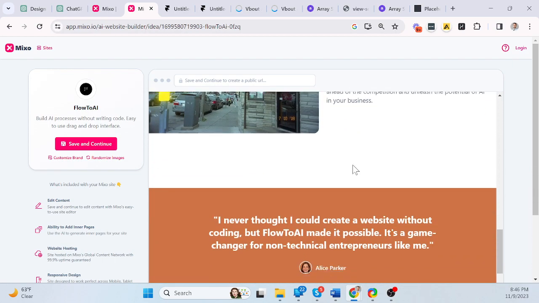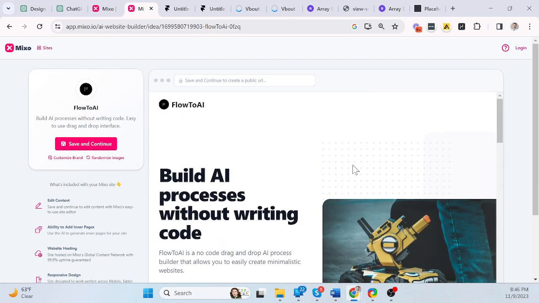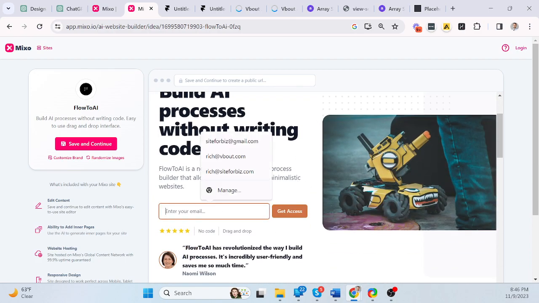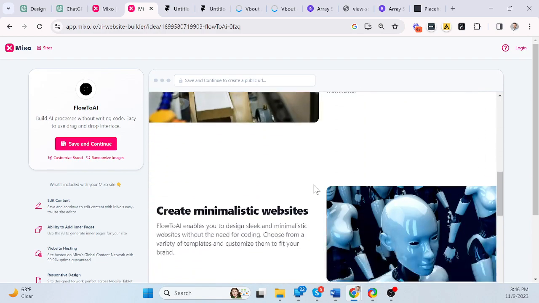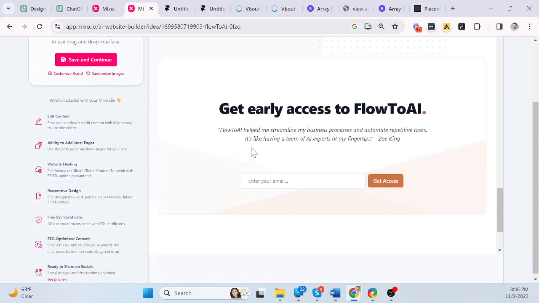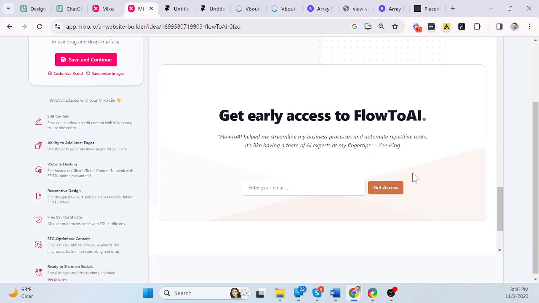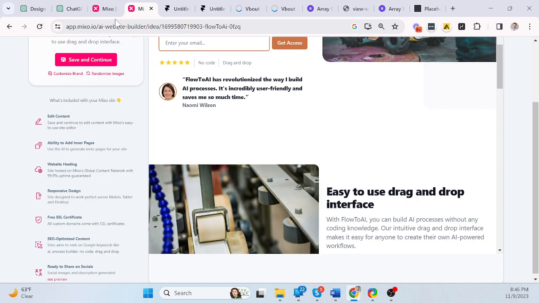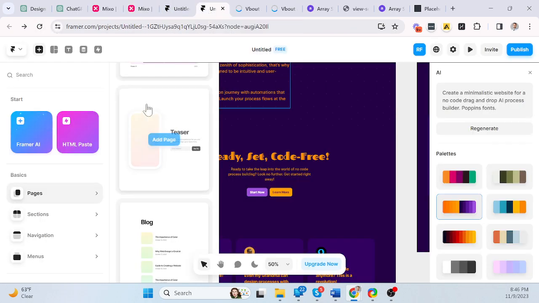But it works. They are following the best practices for pages for sure, with this headline here and a little image on the right, testimonials, feature stacking. And I'm sure they'll give you the ability to do a lot more designs than this. But I feel like Mixo and Framer.com, they both get the job done in terms of getting the website created with some elements in place.